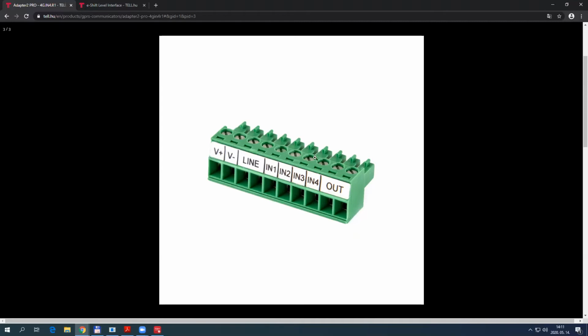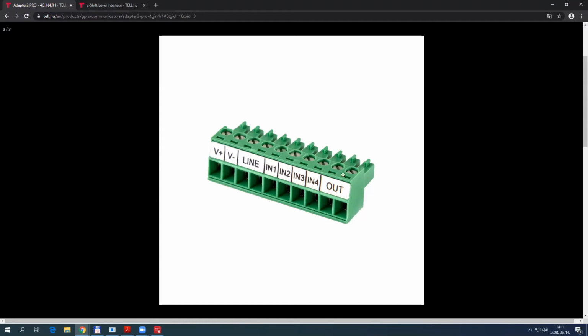It has 4 contact inputs, which you can use to generate custom messages. The contacts should be connected between the given input and the V- terminal. The contact can be normally open or normally closed. This can be configured separately in the device.